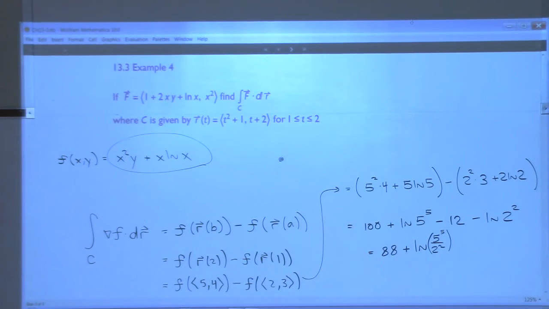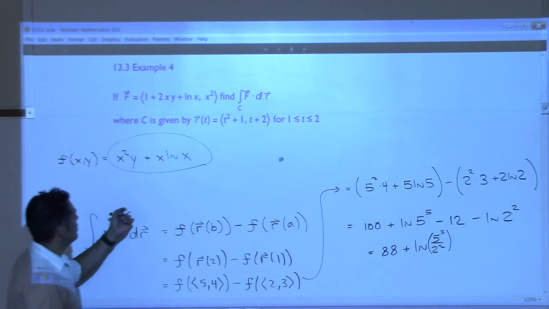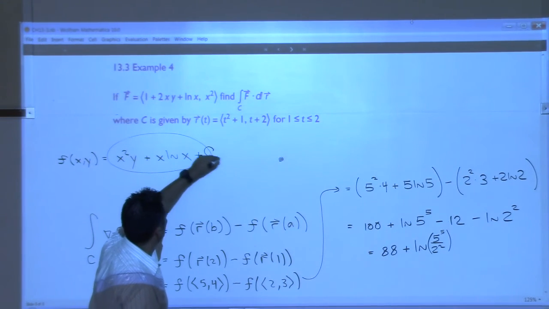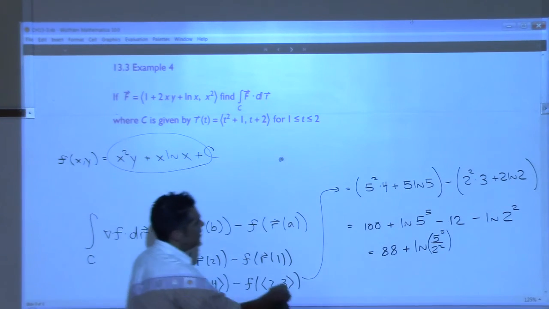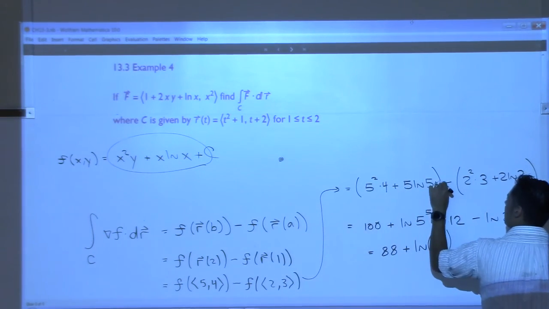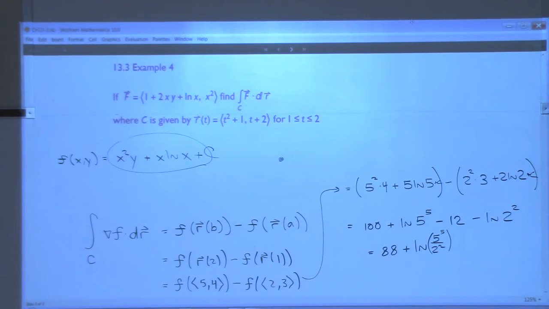Yes? Just take away the constant of plus c. Yeah, just use 0. Because remember, here's why it wouldn't matter. If you say plus c here, then in this step right here, when you plug in, you're going to have plus c here and plus c here. And they're always going to cancel each other out, which is why for definite integrals, when you have limits of integration, the constant doesn't matter anymore because it always wipes itself out.